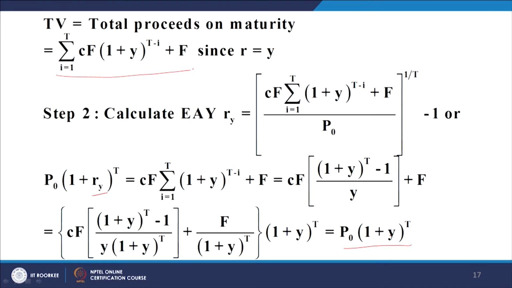Of course, we are talking about a level coupon bond redeemable at par. In the case of a level coupon bond redeemable at par, if all coupon reinvestments are at the YTM, then the return earned by the investor is also equal to the YTM irrespective of the price of purchase. Clearly, this return is independent of P0. Whatever be your price of purchase, whether it is below par, above par or at par, the return that you get is equal to the YTM.